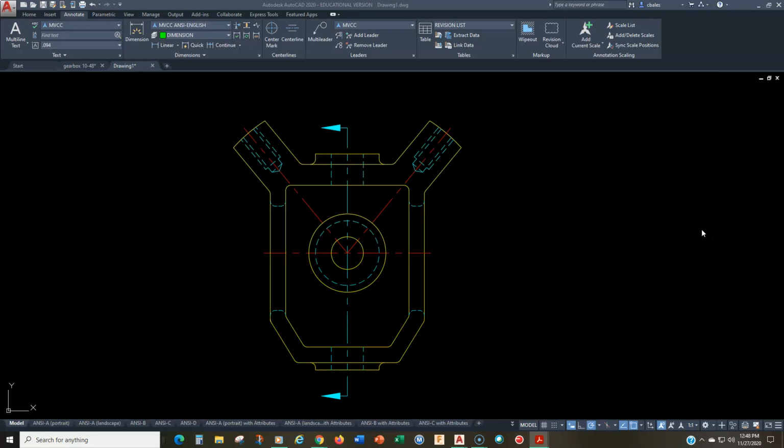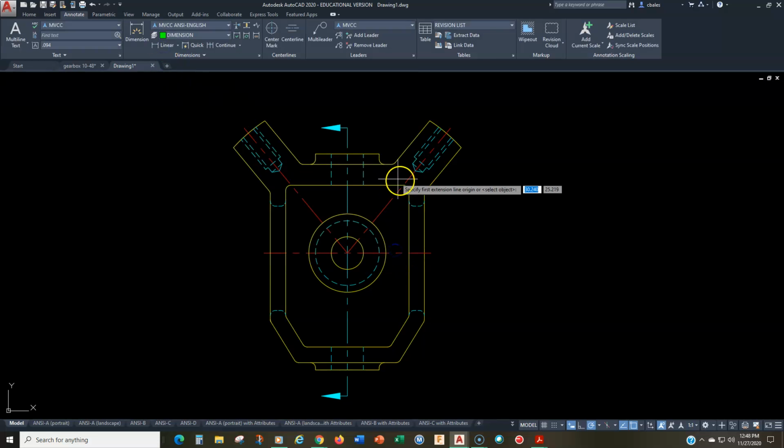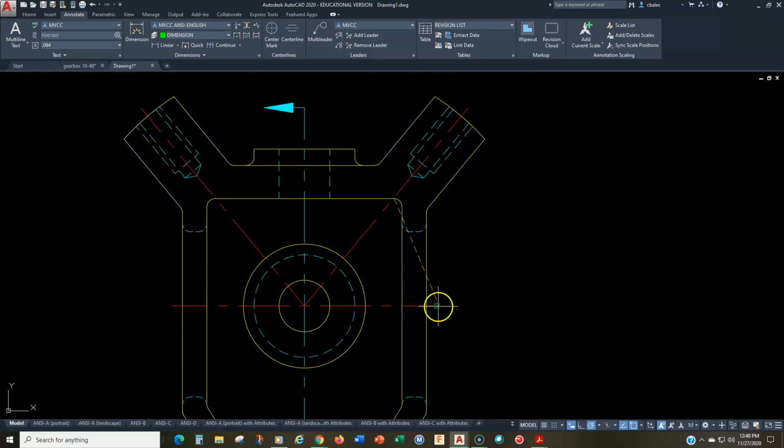So how does this workflow go when you're changing the number of decimal places? Well, first and foremost, just put on the dimensions. Don't worry about the number of decimal places. So let me just put on a few dimensions here. We'll put on a linear dimension. We'll grab that right there.